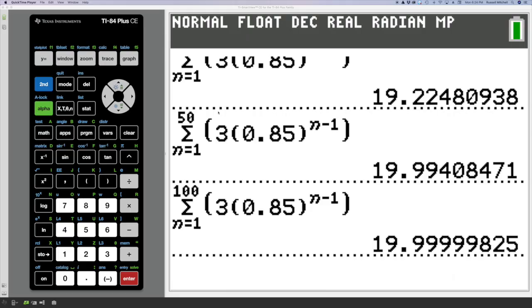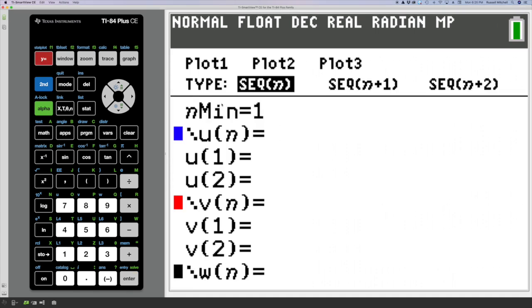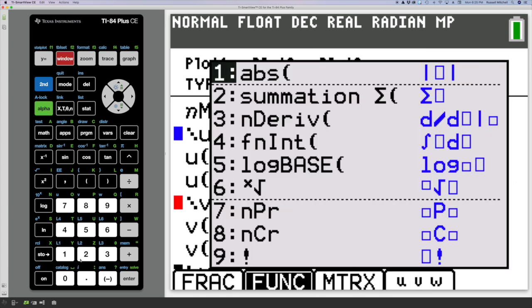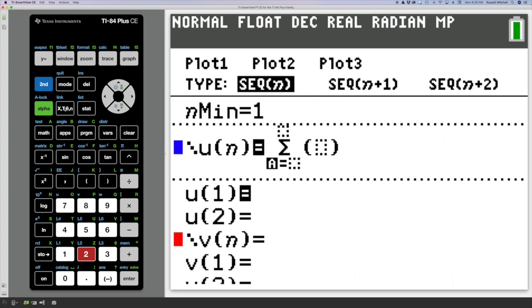Okay. So back here on our calculator, we want to graph the first 10 terms of the sequence of partial sums. So we go to y equals, and we want our first term to be 1 because that's what our series starts with. It was n equals 1. And so for u sub n, that's going to be the terms of the series. So this is going to be a little different, but we have to go back and do the summation, number 2. We can't start it at n equals 1, because we want to end it at n.